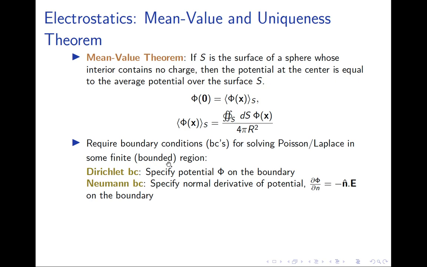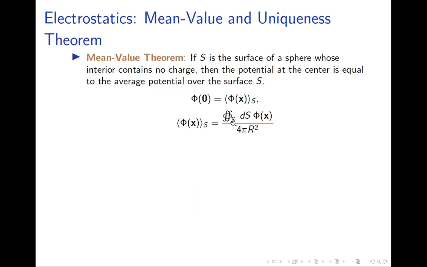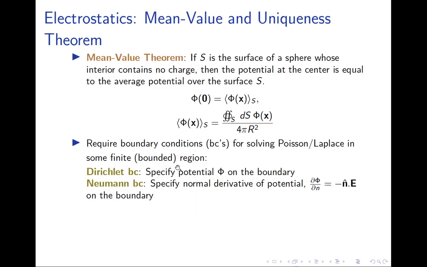And it can be done by solving a Laplace equation subject to either of these two boundary conditions. First is known as the Dirichlet boundary conditions, which is to say, given your finite region, specify the potential on the boundary of that region. At all points on the boundary, specify your potential. If you do that, then the solution to this equation is determined. In fact, determined uniquely. And the other is the Neumann boundary condition, which says you don't need to give me the potential on the boundary, but if you give me the normal derivative of the potential at each point on the boundary, then of course that is enough.